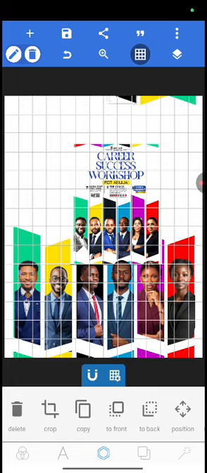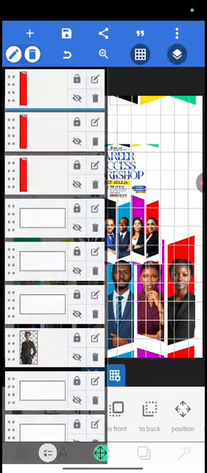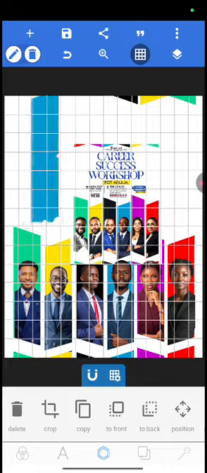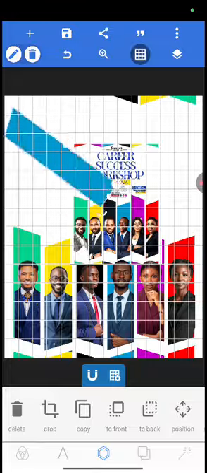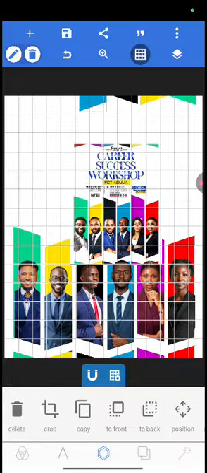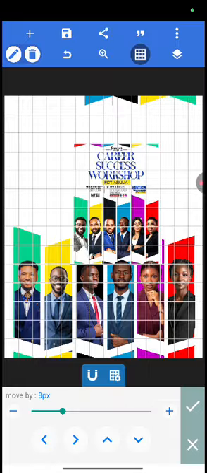So you just do that. Make sure your work is aligned. Always make sure. Copy the fourth one, then you turn it. You can see how far we are in progress.